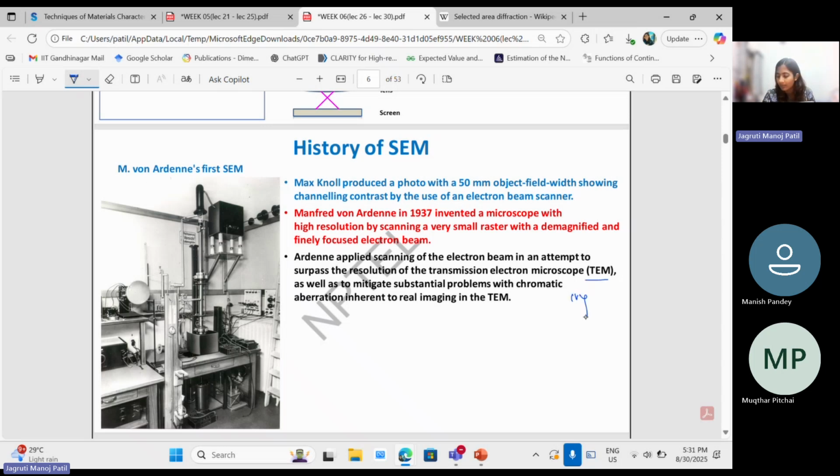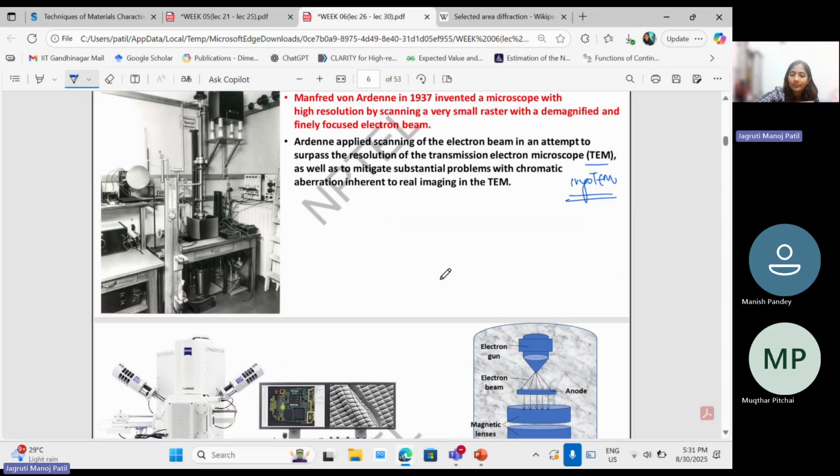If you have a cryo TEM, then your life would be very easy, but mostly institutes don't have it, and it's very rare to have it. In my institute, at IIT Gandhinagar, we have two SEMs. One is the regular one, and the second is an analytical one for elemental analysis. We also have a TEM. I haven't used it that much, but yes, we have a JEOL TEM here.